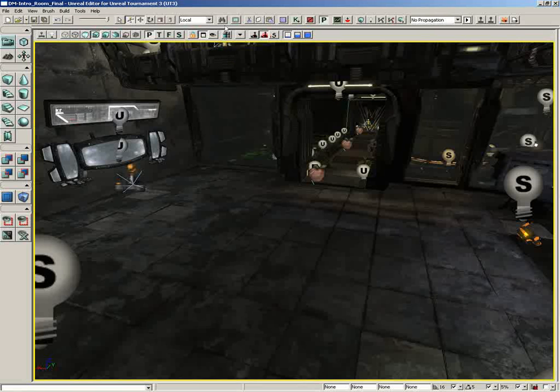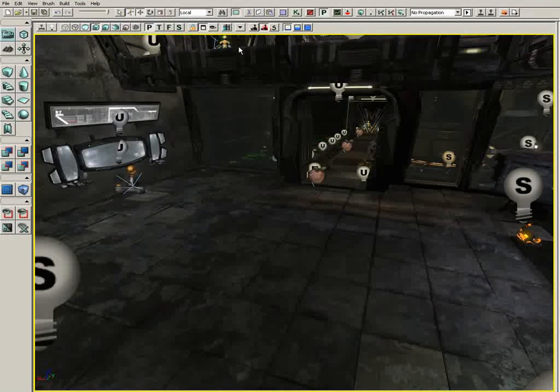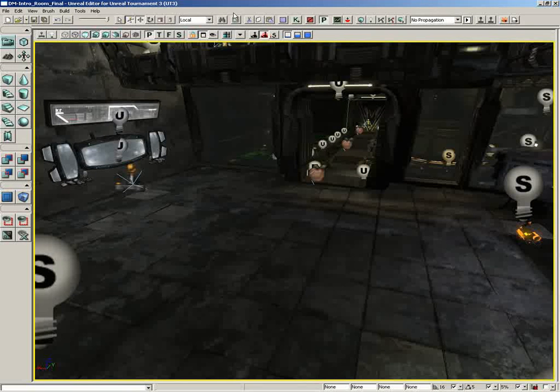ahead and close that. To the right of this, we have the toggle full screen mode, which if I click it, it is going to give Unreal Ed all of your screen space. It'll get rid of the title bar and the Windows Start bar, meaning that all you're going to see is Unreal Ed. We'll go ahead and toggle that back off.